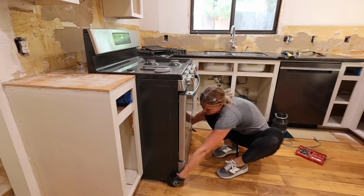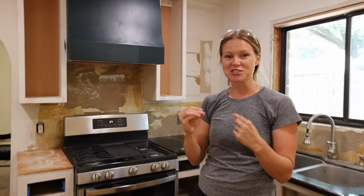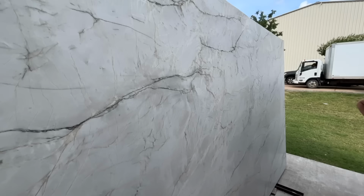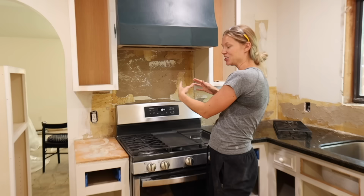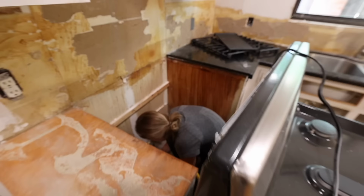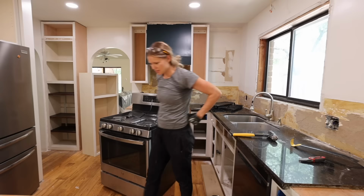But what our friends don't know is that we actually looked on Facebook Marketplace and found the perfect deal of a really nice slide-in range. That way, like this beautiful quartzite countertop that we're gonna be installing, you can actually see. And so I am so excited. It was the find of all times. So I was like, oh my gosh, it's the brand we need. It's the kind I want, and it's a good deal. I'm excited. We're gonna get these out. Keep getting ready to paint. That was really hard to remove.